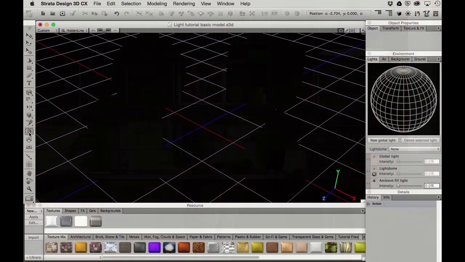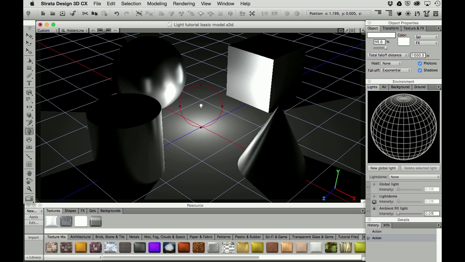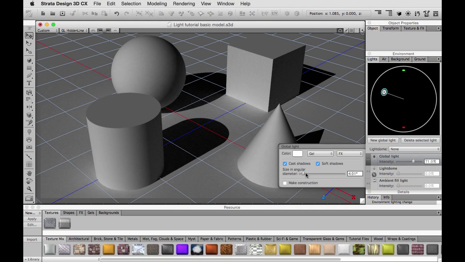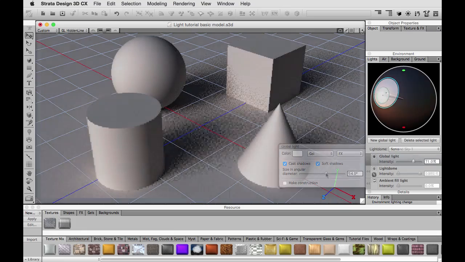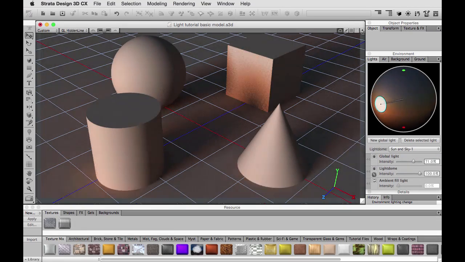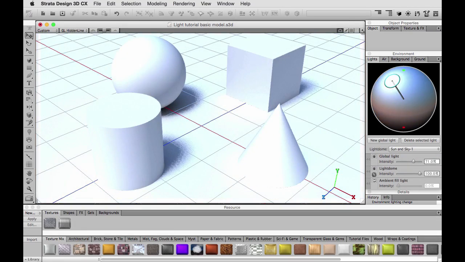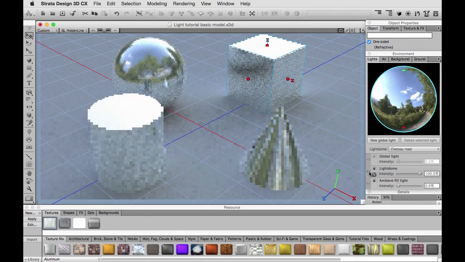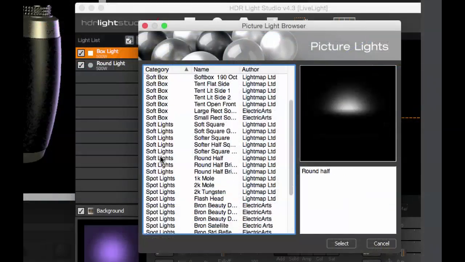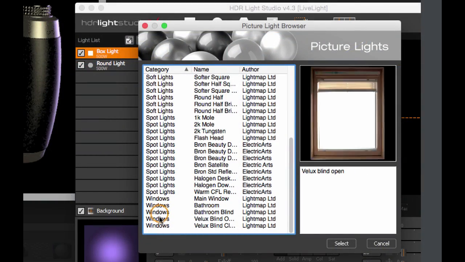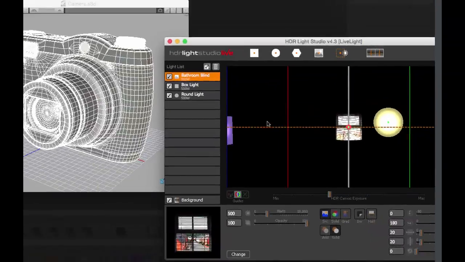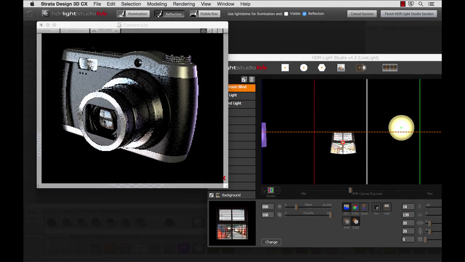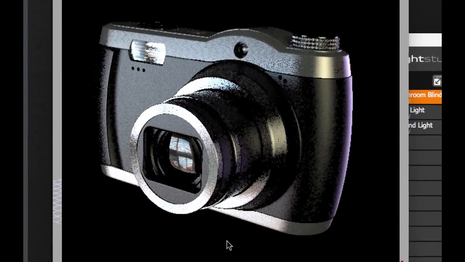You can insert point and spotlights directly into your model, set up surfaces to glow and emit light, use global lights with soft shadows, and combine them with the sun and sky background to mimic outdoor lighting that changes as the light moves towards the horizon. Use high dynamic range photographs to create a full scene light dome to replicate real-world lighting. And connect to HDR Light Studio to interactively illuminate your scene. You can even point and click directly on your model to pinpoint the environmental reflections and illumination.